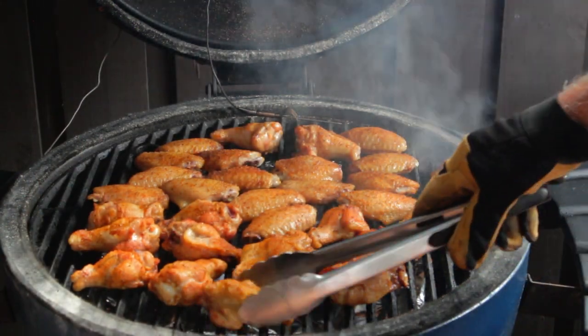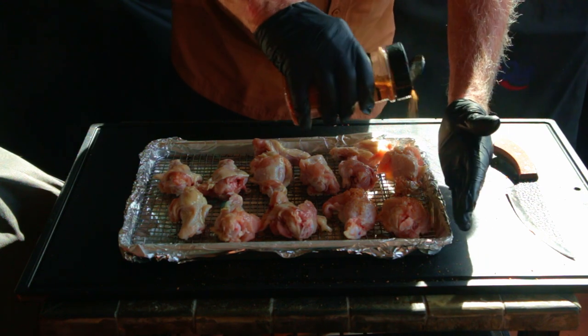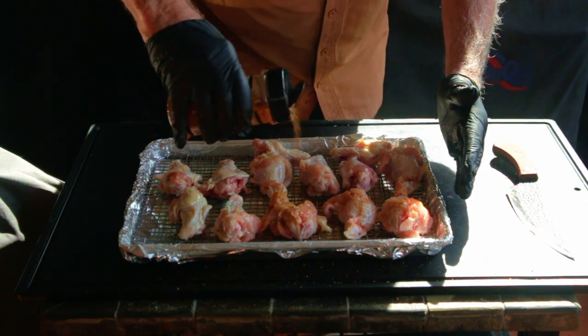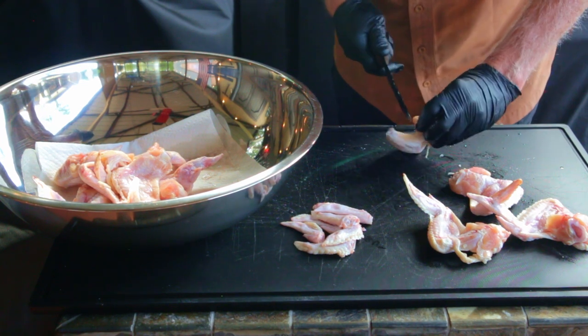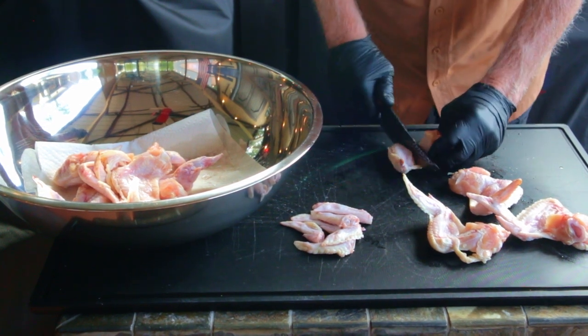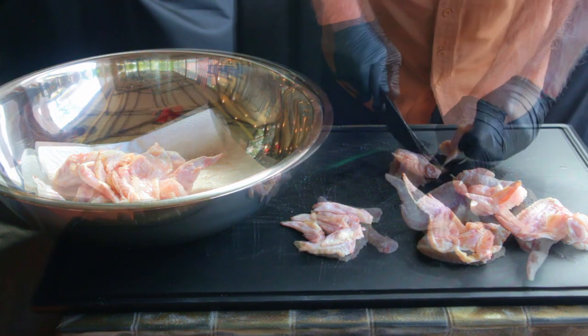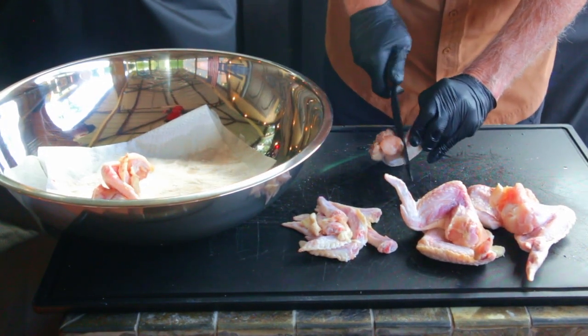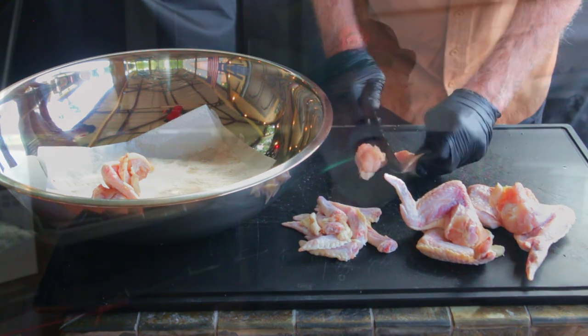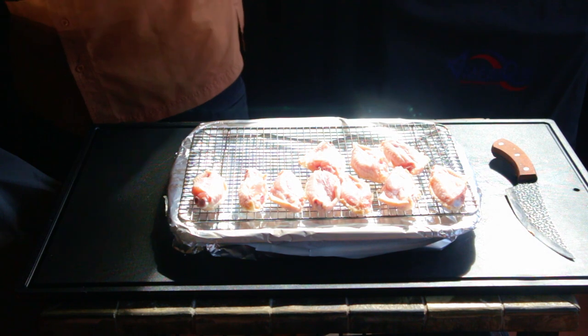I have two 5-pound bags of chicken wings, and I'll process these one bag at a time. After opening the bag, I'll dump them into a stainless steel bowl, and I'll take out several of the wings and dry them off with paper towels. Now, I like to remove those wing tips and then separate the flats from the drummies, but you may prefer to leave them whole. There's nothing wrong with that. It just comes down to your personal preference.